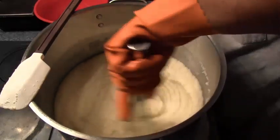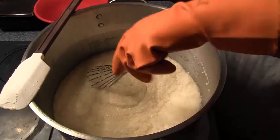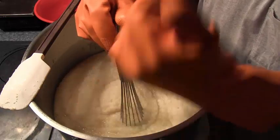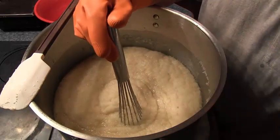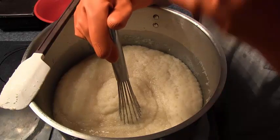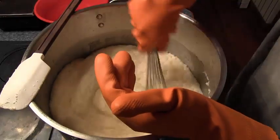Less water means you get your product faster, ready to market faster, but you do lose the ability to do some of those designs. If you're doing a monochromatic bar, or a loaf that has no color, then you know what? It doesn't make a difference.